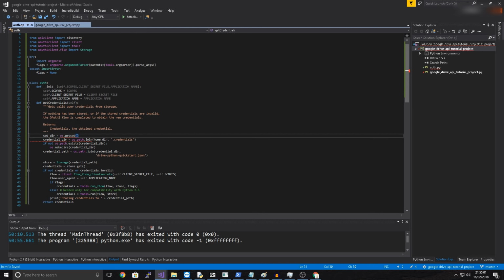Now this will get our current project directory, and I can just change that to cwd, and then we can more easily control our credentials.